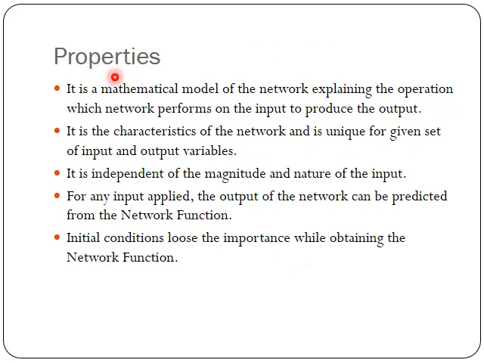Now there are some properties of the network functions, some of which we have already understood, but we will state them here also. First is that it is a mathematical model of the network. That is, it gives the mathematical representation of the network, explaining the operation which the network performs on the input to produce the output. Second is, it is the characteristic of the network and is unique for a given set of input-output. Third is, the network functions are independent of the magnitude and nature of the input.